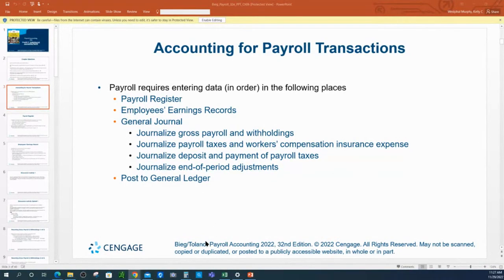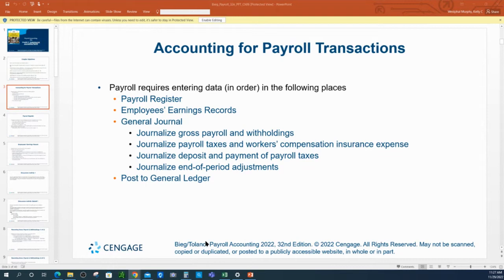Okay, and of course after that, if you've taken accounting cycle, or I know most of you are at least in principles of accounting right now, you'll know that the last step in all of this is all of the information from the general ledger then gets posted to a trial balance. The information from the trial balance then gets posted to the financial statements.